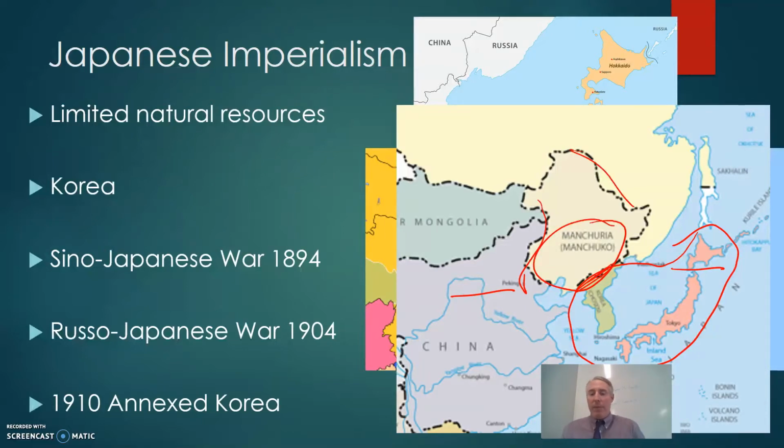So, kind of wrap things up with this, Japan is now a major industrial power. They are trying to put themselves on the same level as Great Britain, Germany, and the United States, and they are very successful in expanding their influence throughout the Pacific. This is going to have major implications moving forward into the coming decades, but it's important to remember that it started with the period known as the Meiji Restoration. Okay, so that wraps it up talking about Japan, and in the next video we'll talk about imperialism in Southeast Asia.